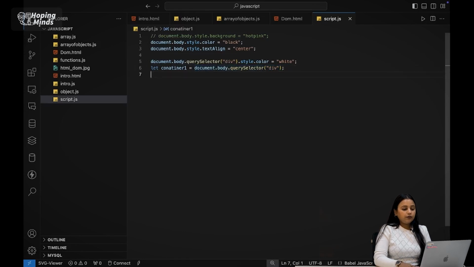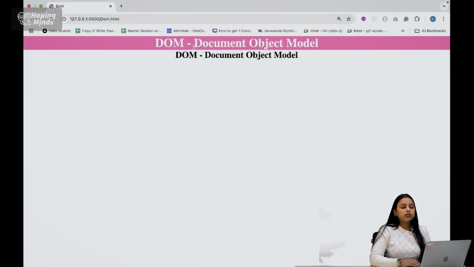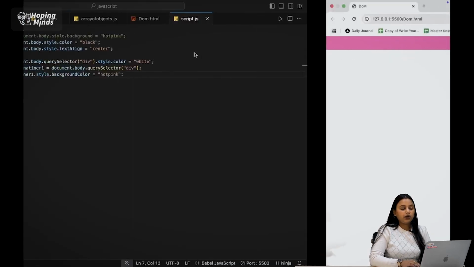After that you can select your container, which is the variable, and paste the rest of the styling part, whichever you have copied from here. Now you will see that this is perfectly fine.